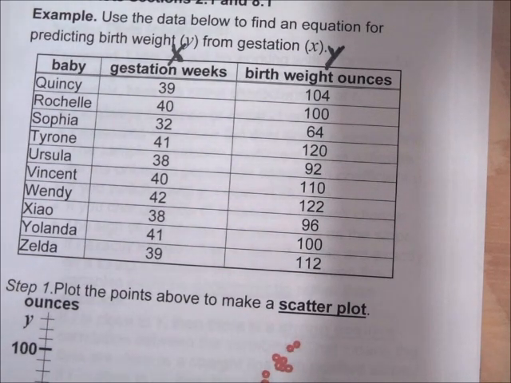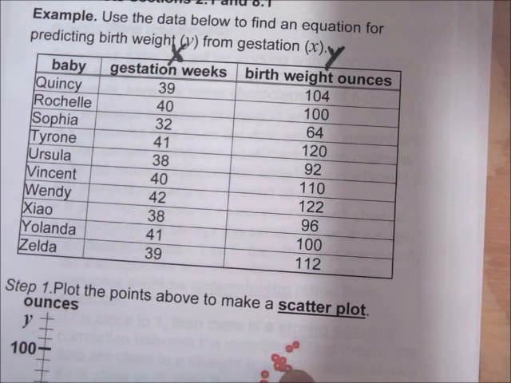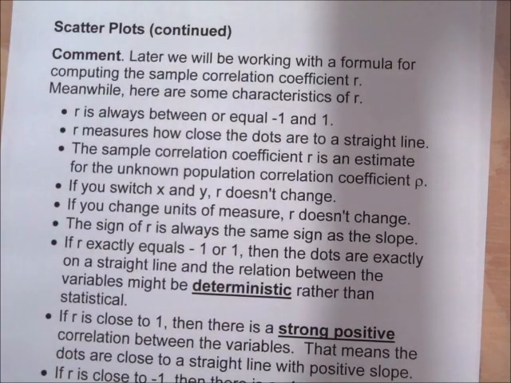If babies that are born after long pregnancies have higher birth weights, that means that babies with higher birth weights tend to be born after longer pregnancies. So the R shows the relationship between the two variables. If you switch x and y, R is not going to change. It's like I am Dave's brother, and Dave is my brother. If you switch x and y, the relationship doesn't change.